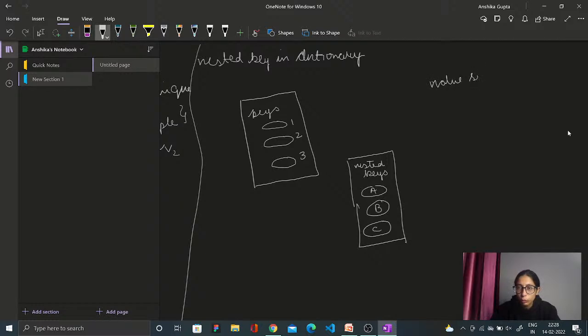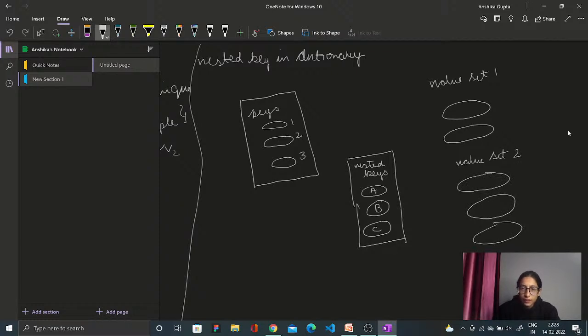Value set 1 will have the definitions, and the second will be value set 2. It will have 3, correct? The value sets 1 and 2.